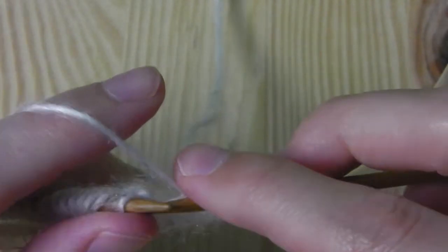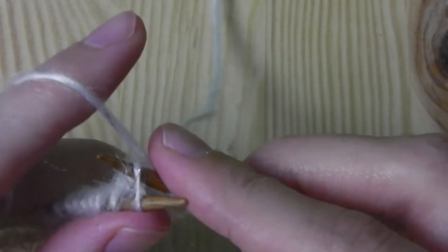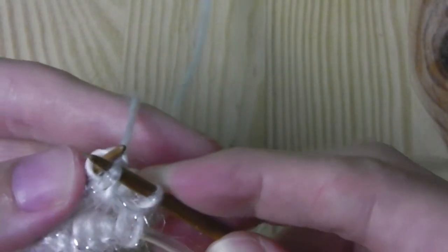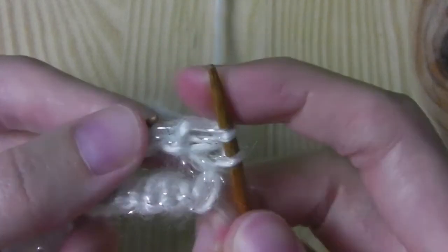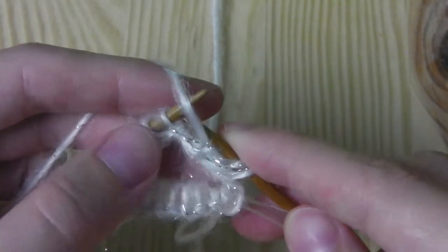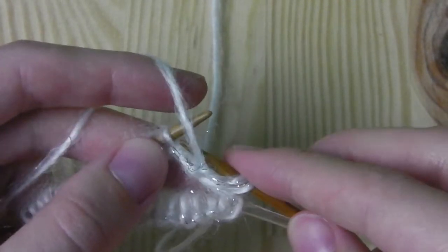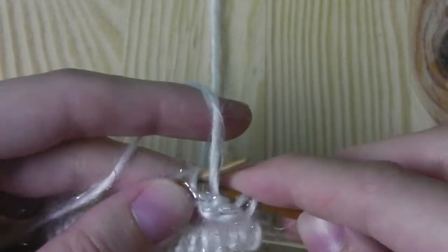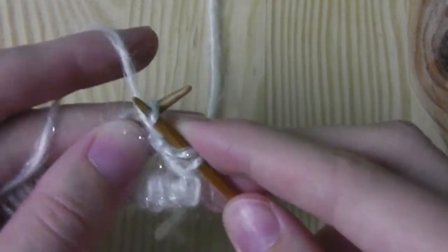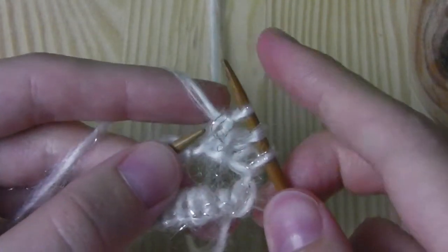Again, insert your needle, grab the yarn, pull it through and then take it off. The next two will be purled, the purl stitch, and to do this take the yarn to the front and then you insert your needle from above on the front side of the stitch, grab the yarn, pull it through, take it off.